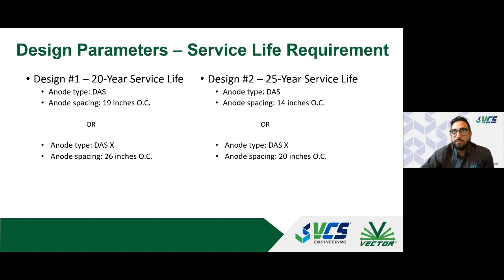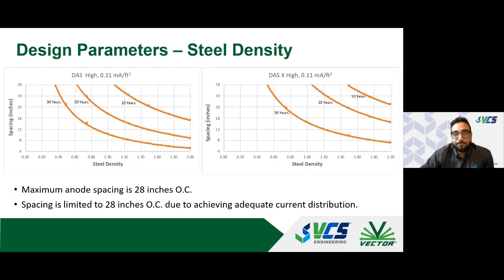And so it's important to really do the proper field study and understand the structure before a service life requirement is selected, because that will have an effect on the anode spacing and the type. Lastly, understanding the steel density, how much steel we are trying to protect, is critical. Obviously, the more steel you have, the more anode you're going to need to protect it.